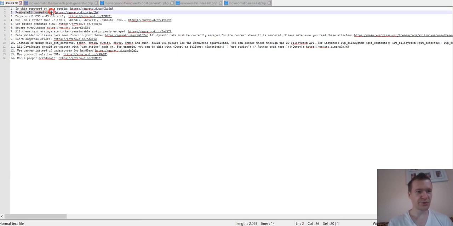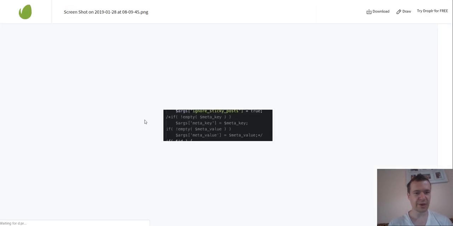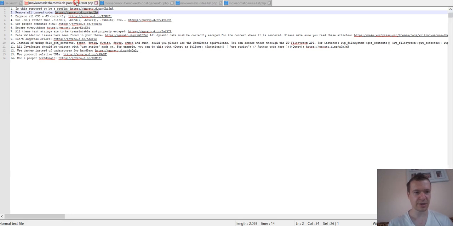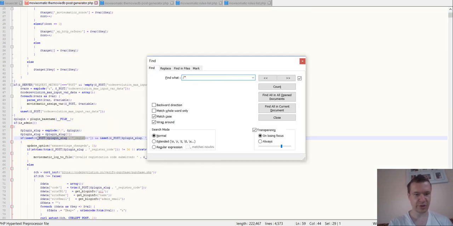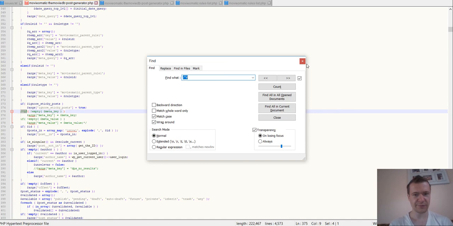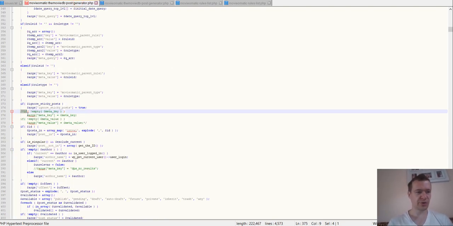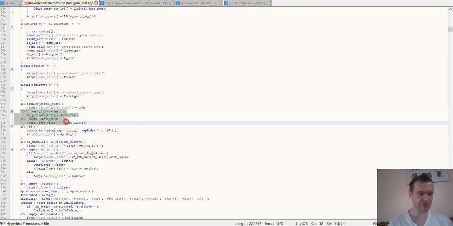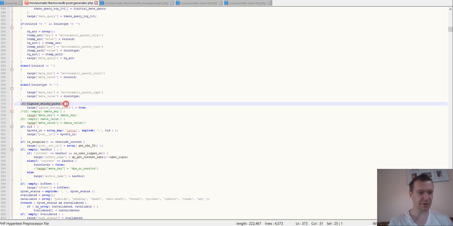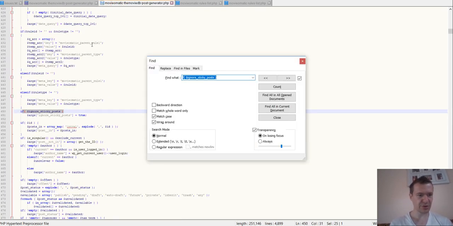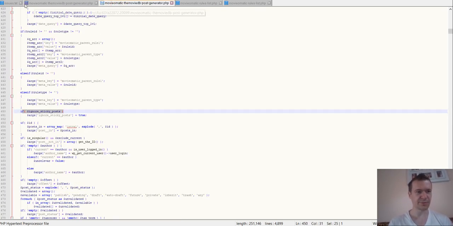Remove all unused code. I also had chunks of code that were commented out and not used in the plugin. So if we search, this is the older plugin version, I forgot to mention, and this is the newest plugin version, which is updated and has all the issues fixed. This old plugin version has this chunk of code that is not used, that is commented, and the new one does not have it anymore.